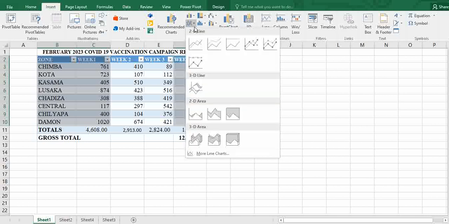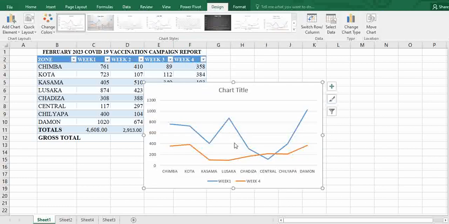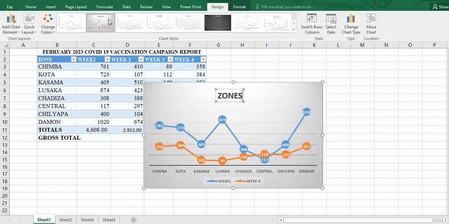I think this time around we can use the scatter lines to give us the difference, so that we can see how we performed in each and every zone. So we can say zones here. We can change that. Oh, let me use this one. Yeah, it looks pretty good.